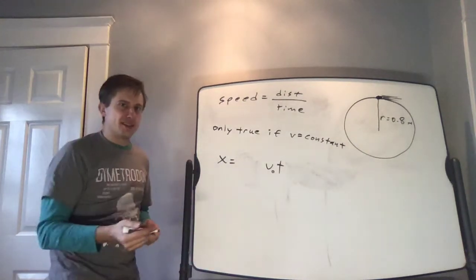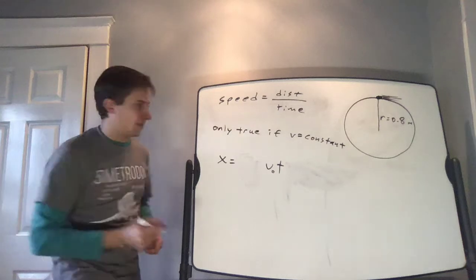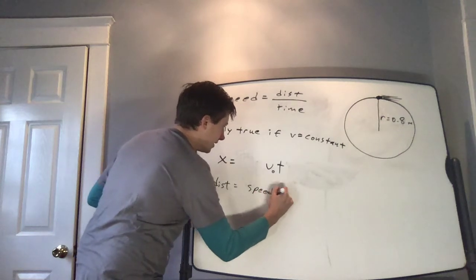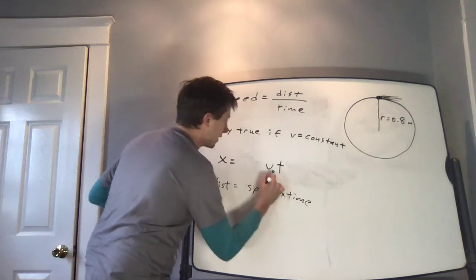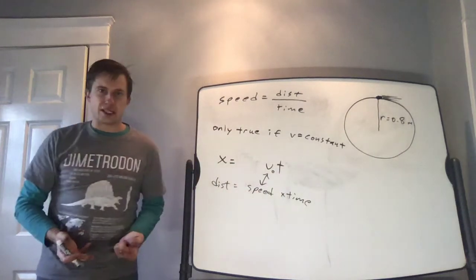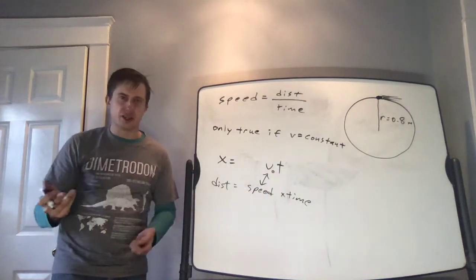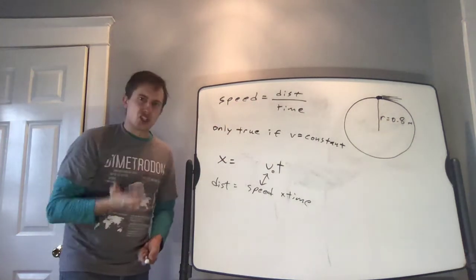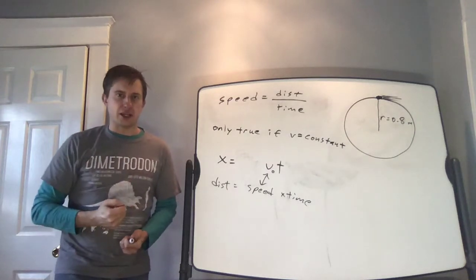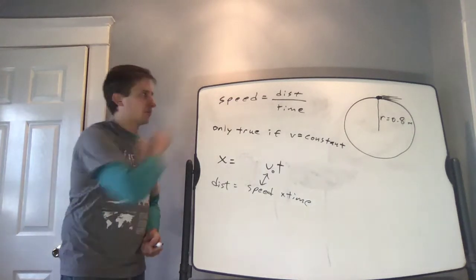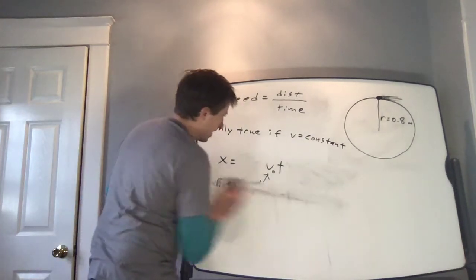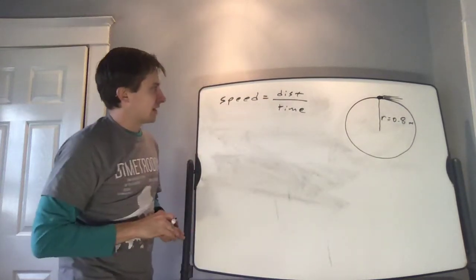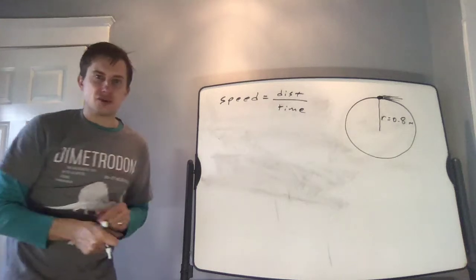And what I'm left with is the final position, which will be the same as the distance traveled, is equal to the speed times the time. Because we were never speeding up or slowing down, the initial speed is also going to just be the final speed in this problem. So this relationship is true if you are not changing your speed. If you are speeding up or slowing down, you are not allowed to use this relationship. So with that having been said, we are told that the object is moving at a constant speed and it goes once around the loop every 2 seconds.